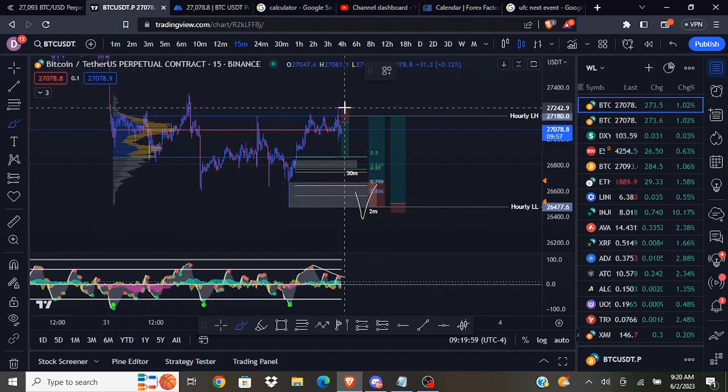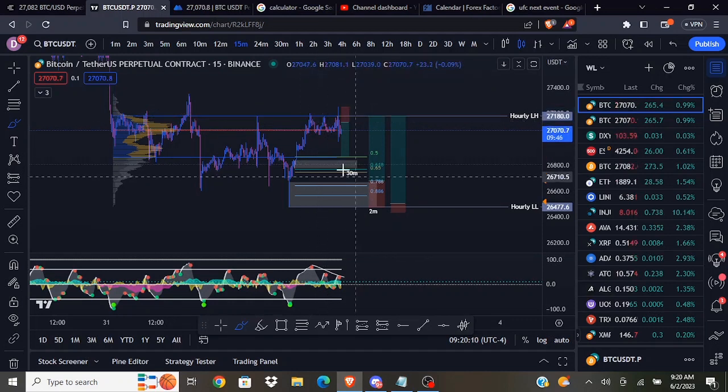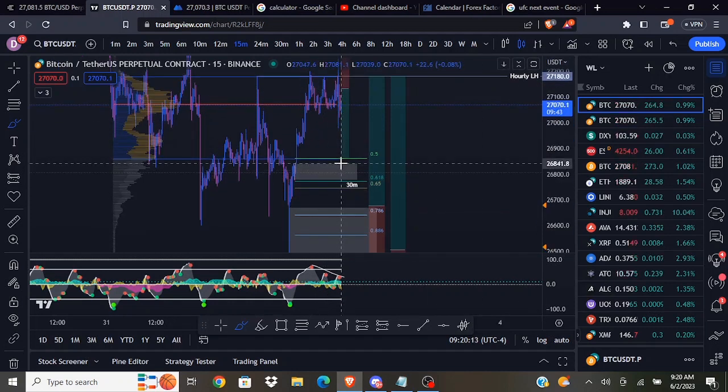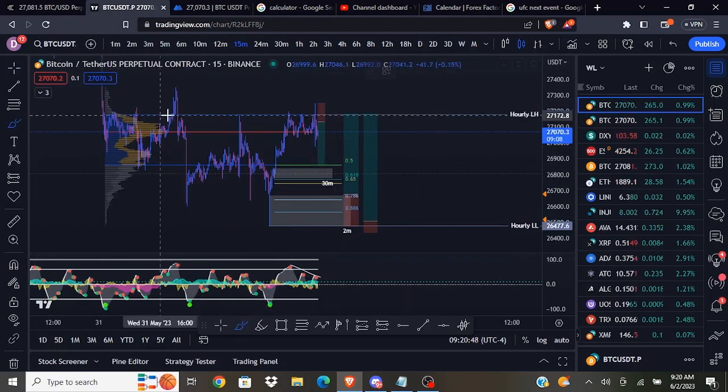And from there, my primary target would be pretty much the highs of this range. And there is also a 30-minute order block above that. I have it marked out just as an intermediate level. The golden pocket's right around there too. So, maybe we SFP this block, hit off the GP. So those are pretty much my ideas right now.